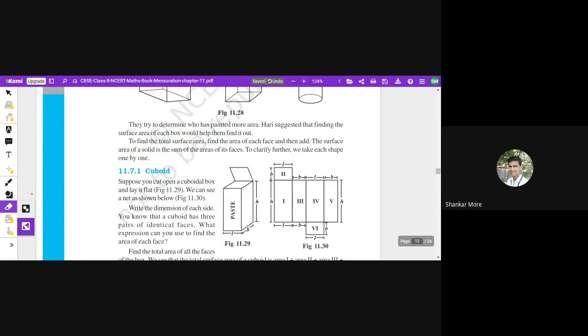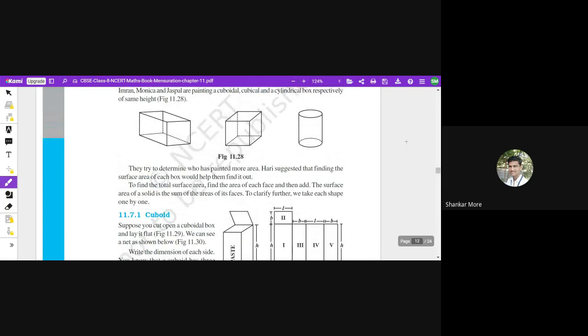So see, first of all we will find out a formula. Okay, now see, we know that this is a rectangle, okay? This is a rectangle, this is a square, this is again a rectangle, behind this there will also be a square, behind this also a rectangle, below this also a rectangle, right? So basically there are four rectangles and two squares, or it could also be that all six of them are rectangles, right? So if you have to calculate the surface area, that means what we have to do is sum everything. So you can find it out individually. That means first find the surface area of this, then this, then this, then this. So this is a manual process, isn't it?